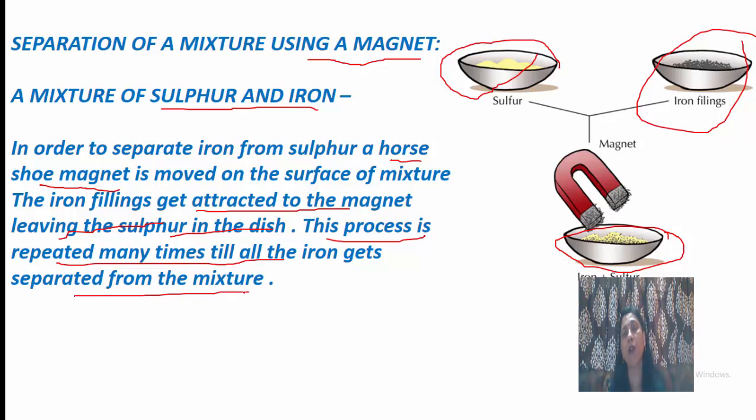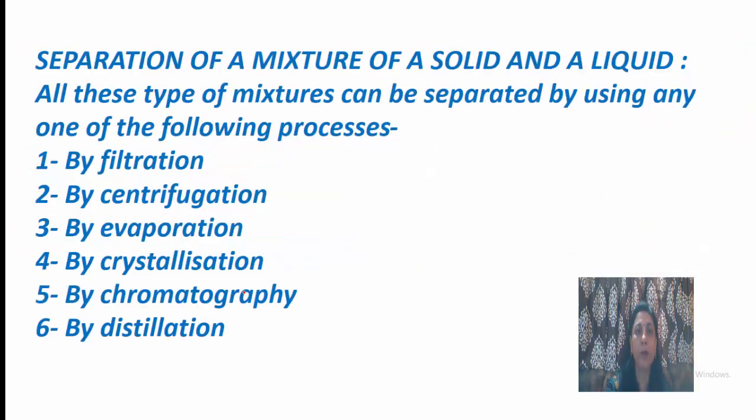Now suppose it is asked how will you separate a mixture of sulfur and iron filings without using a magnet. So what will you do? You will use a solvent, carbon disulfide. You will take this mixture in a beaker and add carbon disulfide to it, and sulfur will dissolve in carbon disulfide. You will filter the solution. Iron filings will be left on the filter paper, and sulfur and carbon disulfide will come as filtrate in the beaker. Then you will heat the solution, the carbon disulfide will evaporate and what is left? Sulfur will be left.